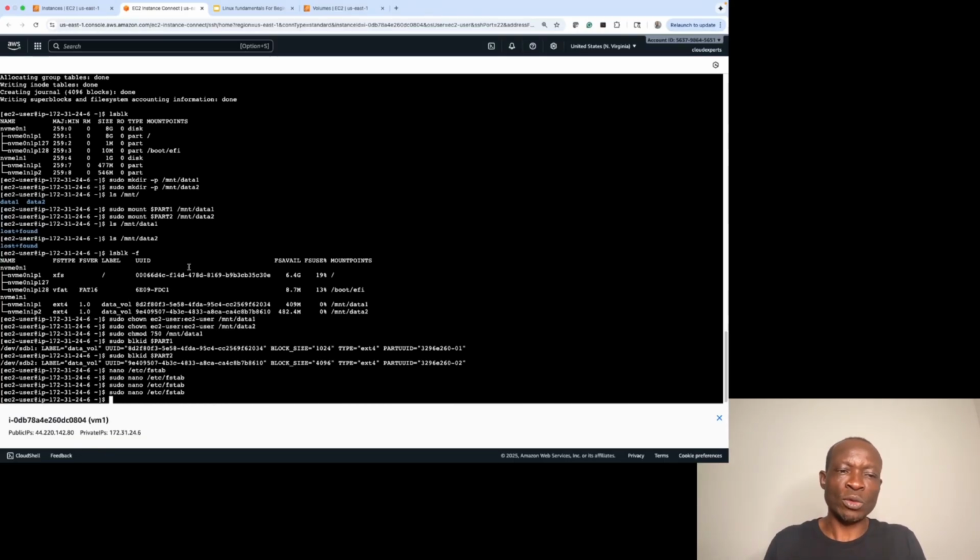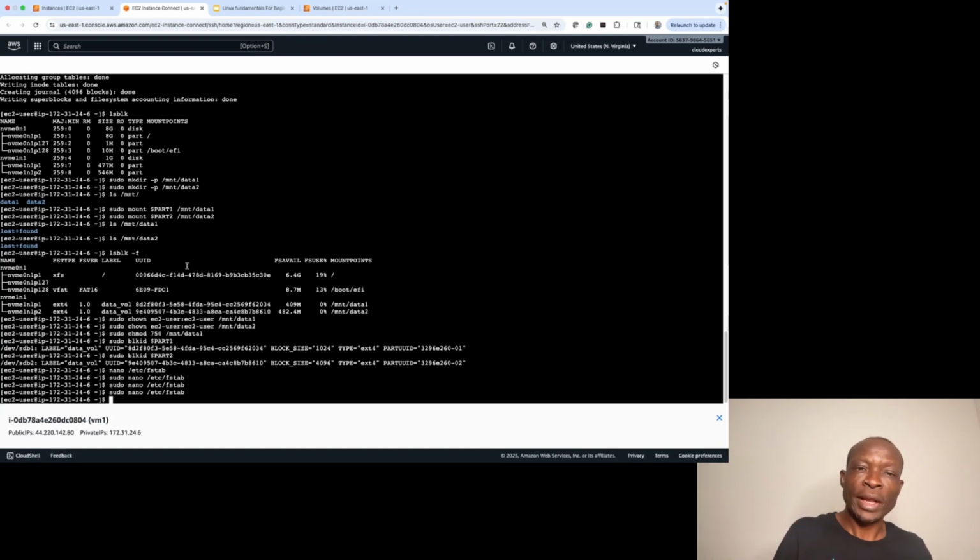So pretty much what we did now is that we put the entries for these two partitions inside the fstab. Now, /etc/fstab is a file that Linux uses to mount the existing devices when it's loading up during boot time. So putting the information there means that anytime Linux reboots, it's going to automatically mount these devices.